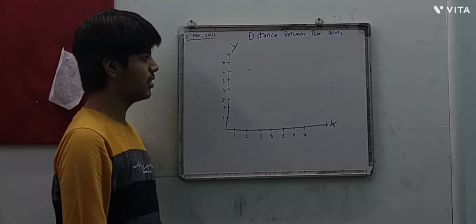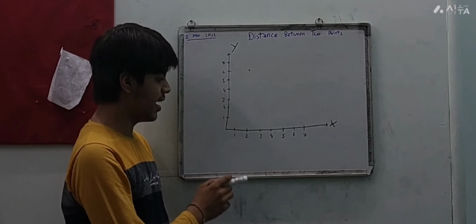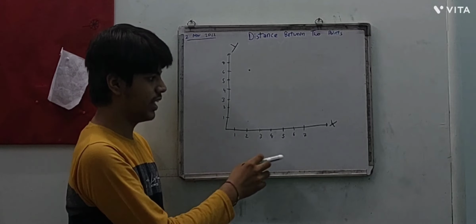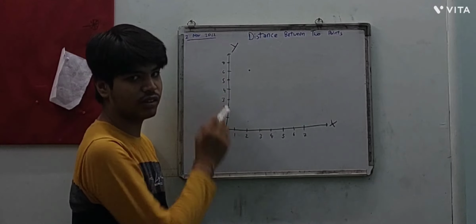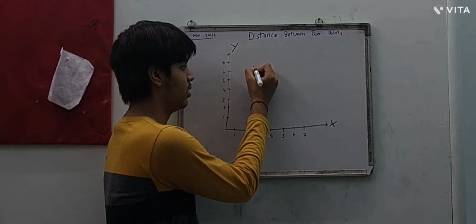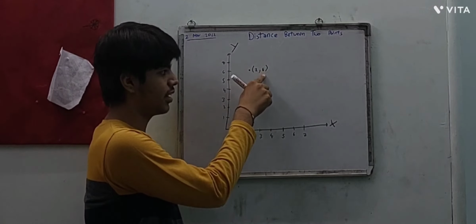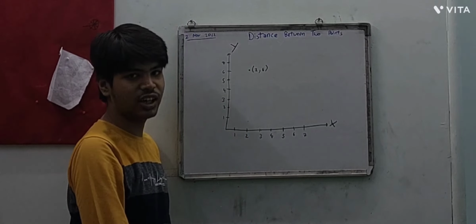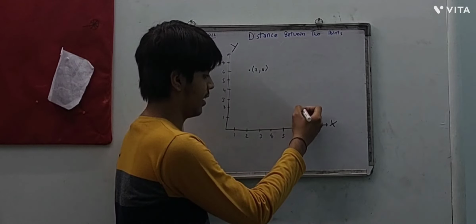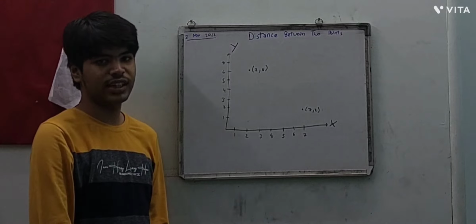Now in this figure we can see that a point is constructed on the Cartesian plane, and the point lies at the number 2 of the x-axis and the number 6 of the y-axis. So the coordinates of the point are (2, 6). We write the x value first and then the y value. So that's how we can write the coordinates, and we can construct many more points, like this one is (7, 2).